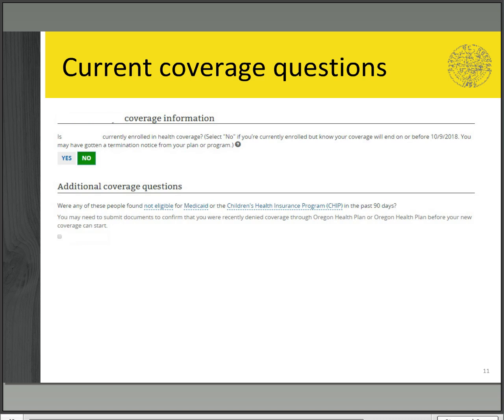If you have, the system will not send your application to the state for processing if you appear to be under the income limits for the program. Some examples may be if you have lawful permanent resident status but have not had that status for 5 years, or if you're a member of the COFA community.